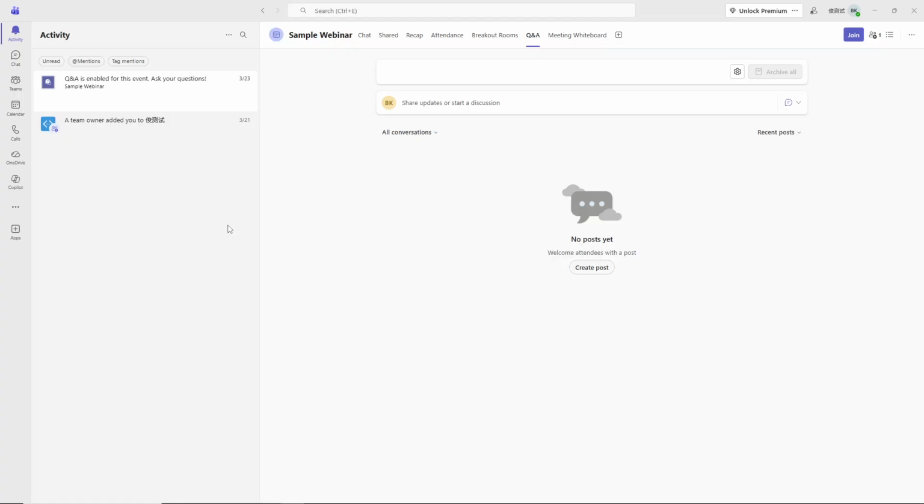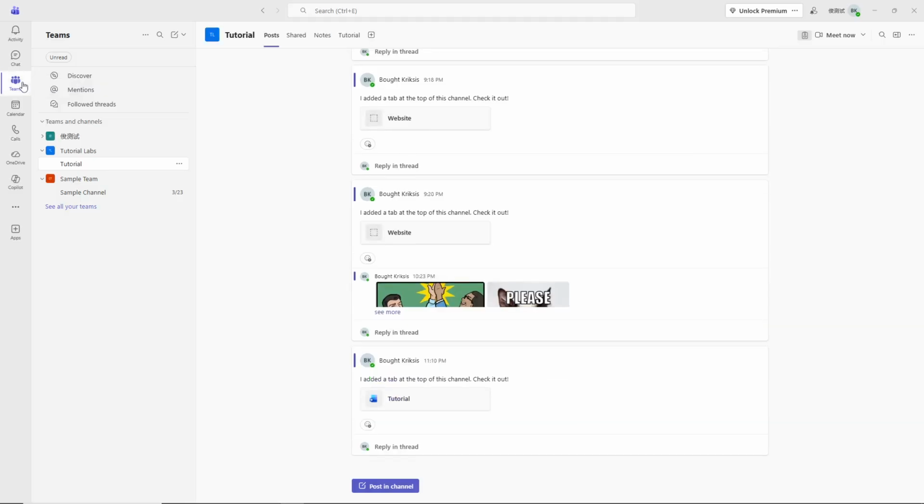Once you're signed in, take a look at the left side of your screen where you'll see various navigation options. Click on Teams. This section displays all the teams you're currently part of and gives you access to their settings and management features. Now locate the specific team where you want to generate a team code. Once you've found it, click on the three dots that appear right beside the team name. This will open a drop-down menu with several options for managing your team.